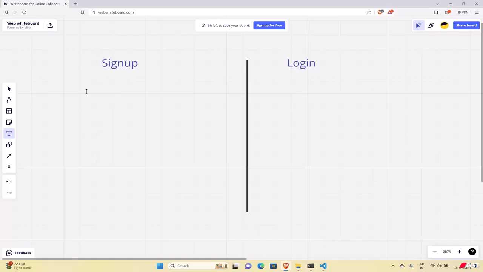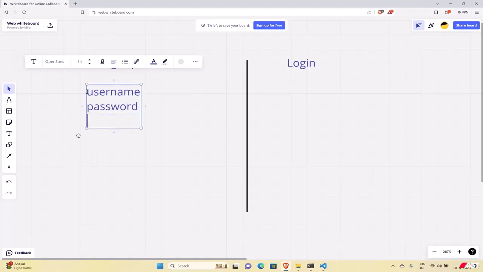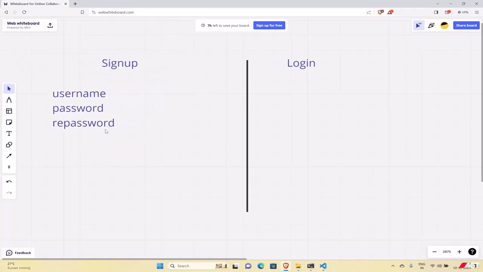And now during sign up, we will request three major things from the client. One is the username, one is the password, and one is we will ask them to re-enter the password. I'll just name this as repassword. Now, when we get this info from the client, in the backend, first we need to check if the password is equal to re-enter password. If not, we will send back the error message, which is saying that both of these passwords were not matching. For simplicity, I just want to remove the re-enter password for now.